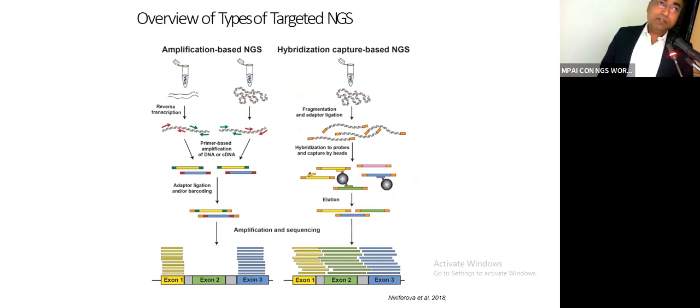Amplicon-based was traditionally with Thermo Fisher, but is now also available in Illumina. Hybridization is non-amplification based and requires more DNA when you are sequencing. Amplicon-based traditionally requires a smaller amount of DNA when you are sequencing using your FFPE sample. So these are the two types of panels available when you are choosing your assays.